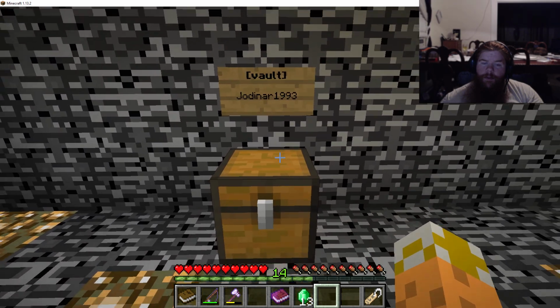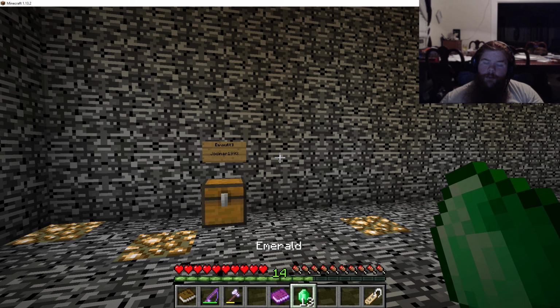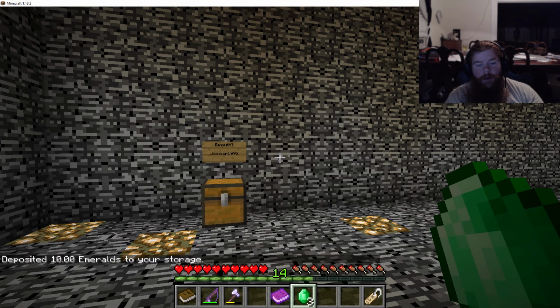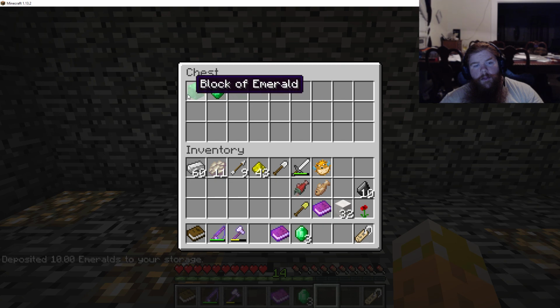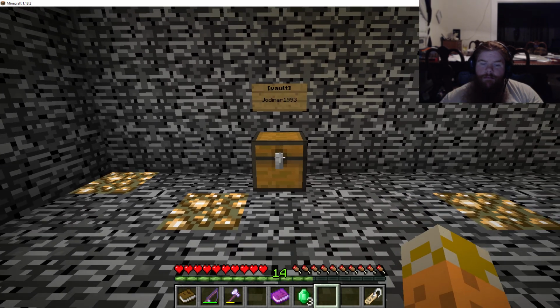So we can do a few things here. We can deposit money. Deposit. Say we want to put most of these away. Alright. Deposited 10 emeralds to your storage. Slam. It goes ahead and converts it into a block of 9. And then your chump change.